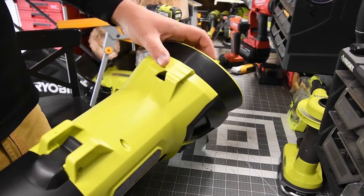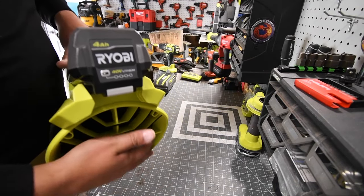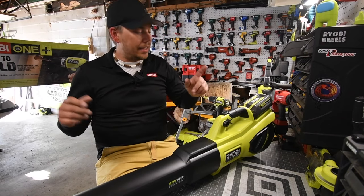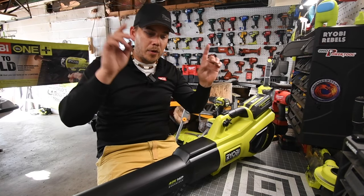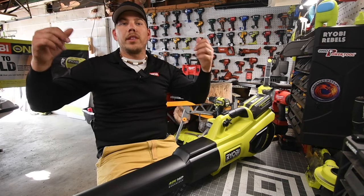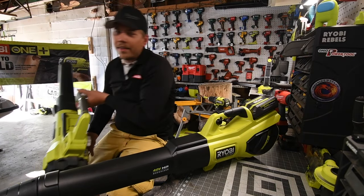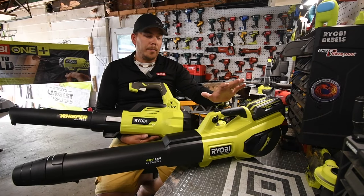There is a section on the blower where you can place it on a wall screw and hang it — I love the black look. It is an awesome, very quiet leaf blower. For the CFM you get, it's a very quiet motor. I'll be doing another video when the leaves actually fall: I'll be on the roof blowing out the gutters and collecting leaves to the curb. I also want to do a versus video between this new model and the older Whisperer. The older model is my go-to for heavy leaves, and since this is much more powerful, I'm excited to see what it can do.